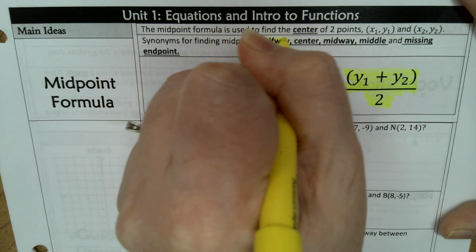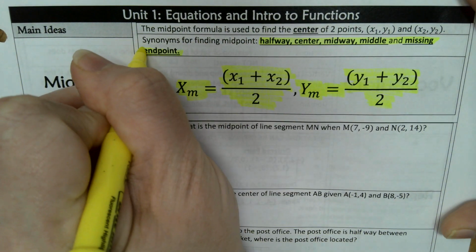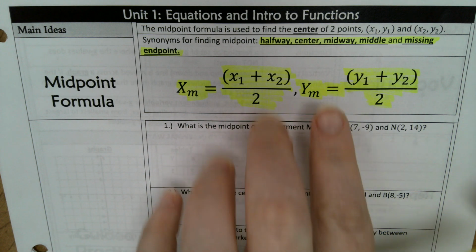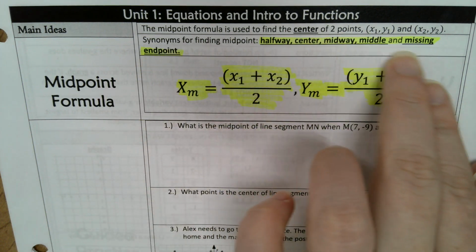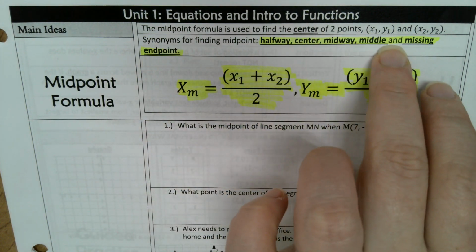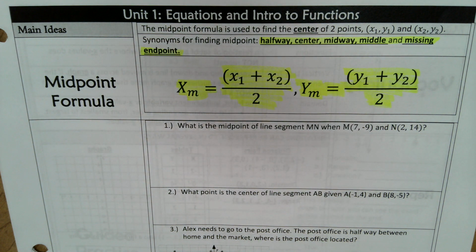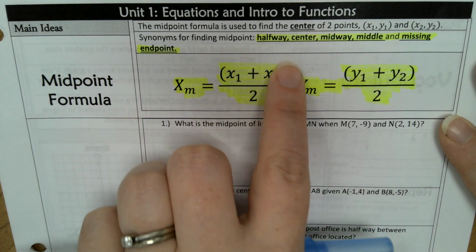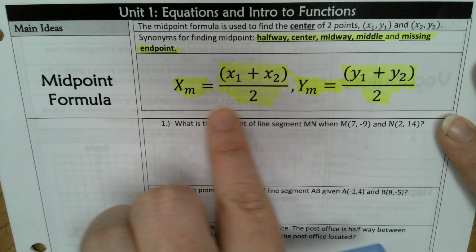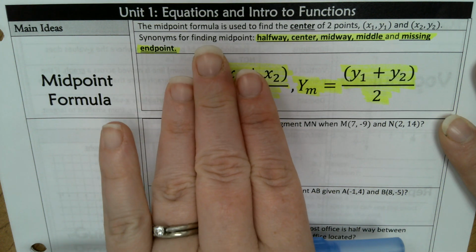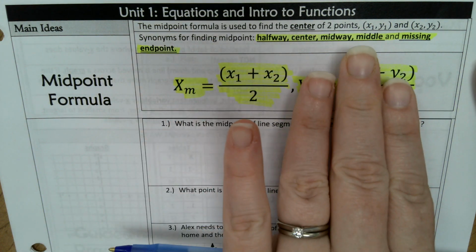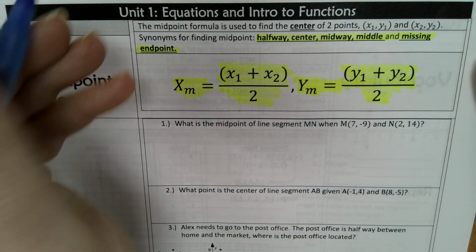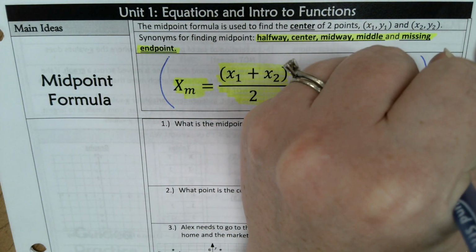Okay, so this is when you are given ordered pairs and you are asked to find the middle in some way, shape, or form, depending on what synonym they choose to use. Now, it is a midpoint formula, so your answer is a point. It is an ordered pair. So as far as your formula here, this helps you get the first part of your ordered pair, so this helps you get the X value. This helps you get the Y value. Together, they are an ordered pair.